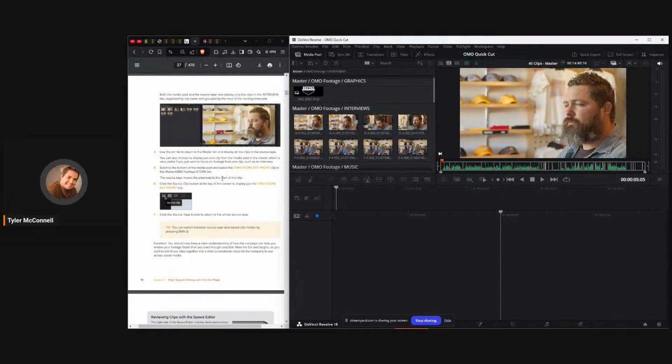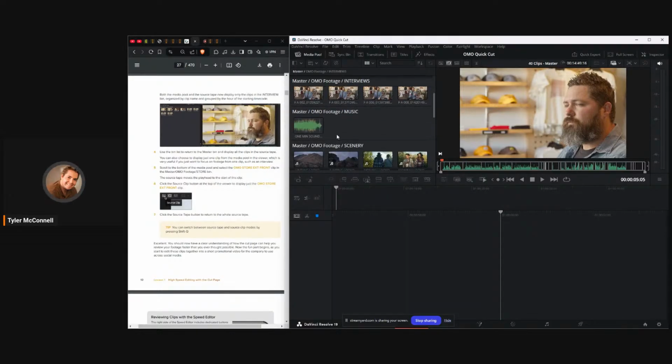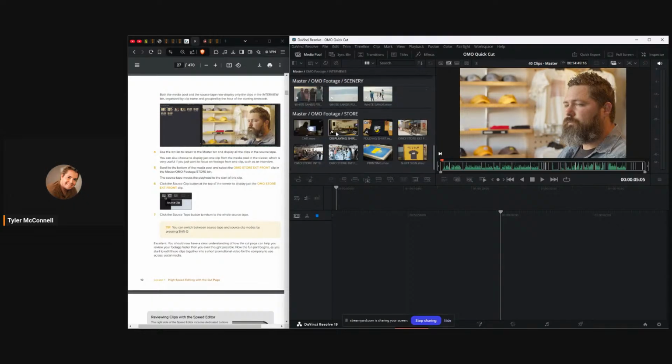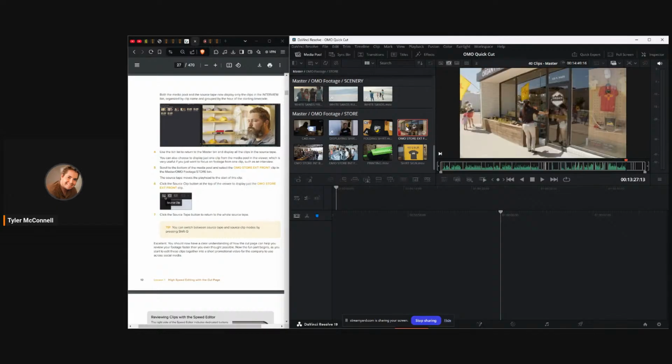You can also choose to display just one clip from the media pool in the viewer, which is very useful if you just want to focus on footage from one clip, such as an interview. Scroll to the bottom of the media pool and select the OMO Store EXT front clip. OMO Store external front clip in the master OMO footage store bin.